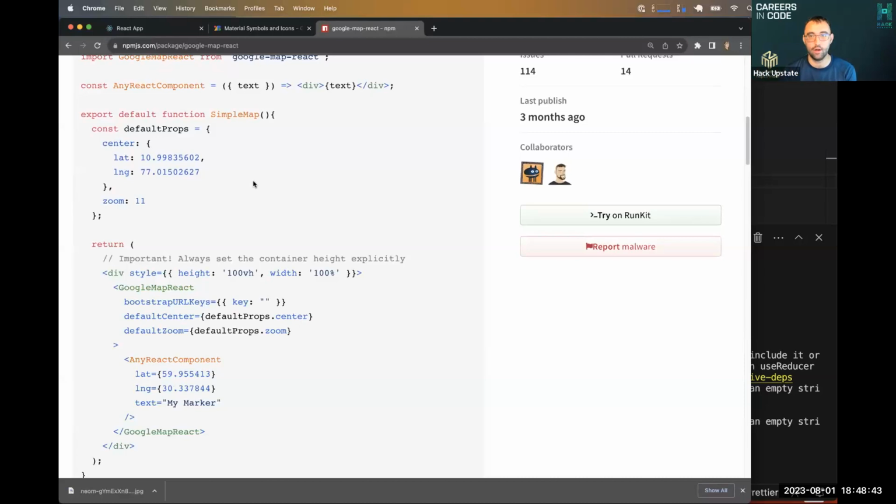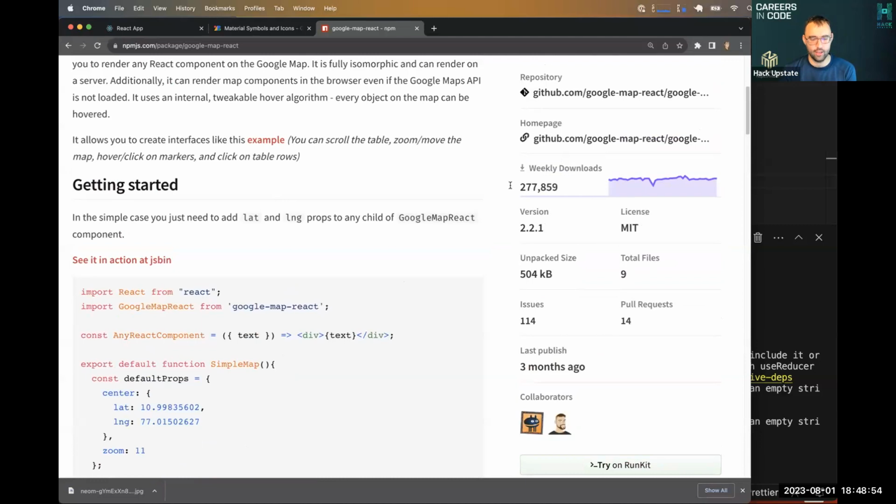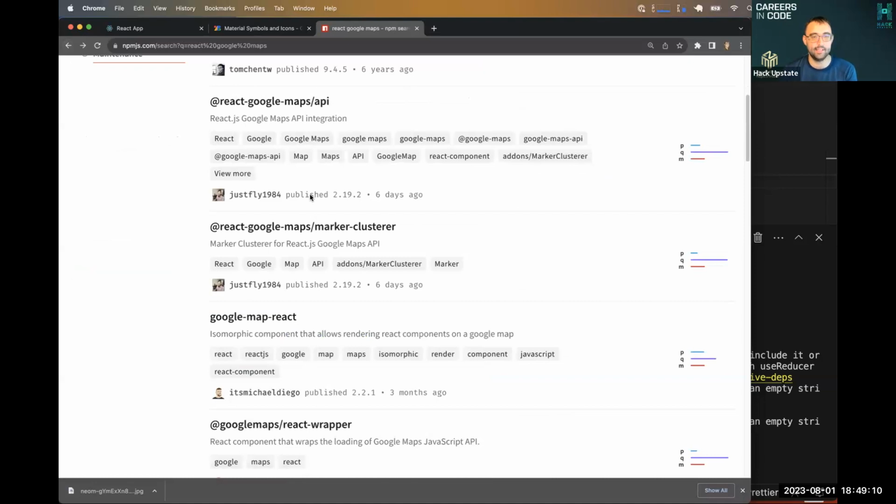Sometimes you can start with one, spend a couple hours on it, and if you don't like it or it's not working, go try another one. If that other one works, that's totally fine. Again, you're just looking for something with a lot of weekly downloads that was updated somewhat recently. Those are the two main things to look for. Down the road, you can get into security issues and licensing and all of that stuff. But for the most part, you're safe installing anything from NPM as long as it's got a fair amount of downloads and is updated recently.